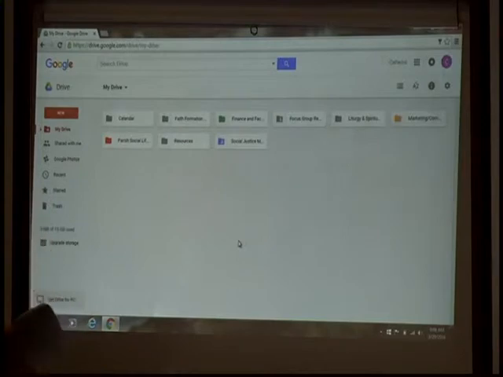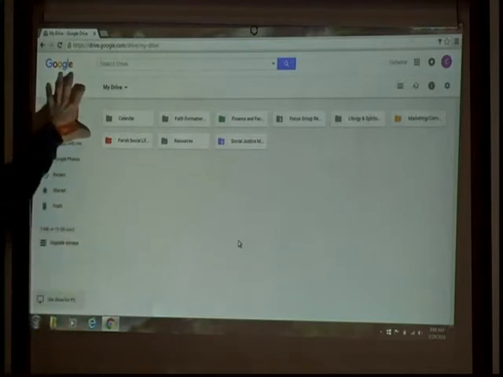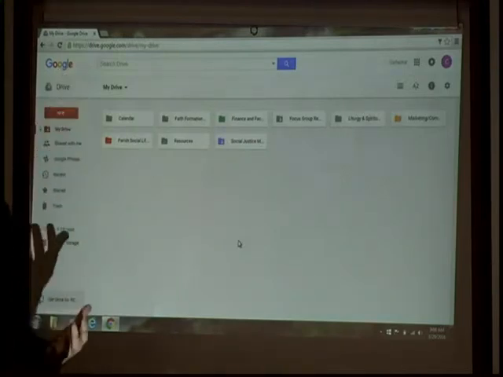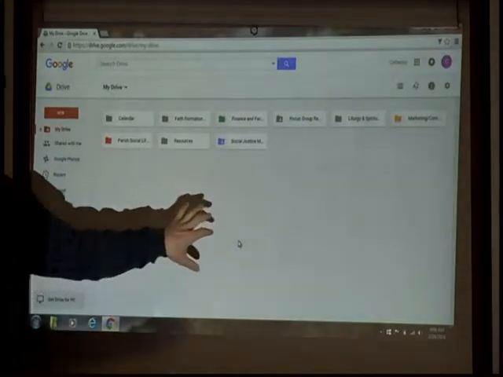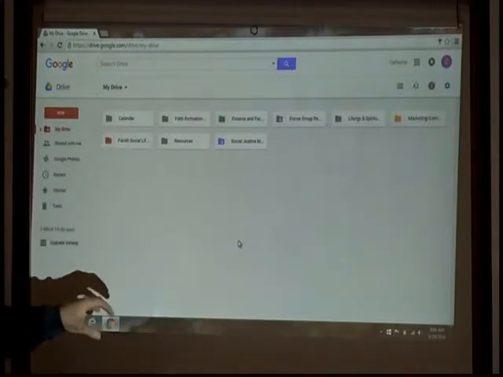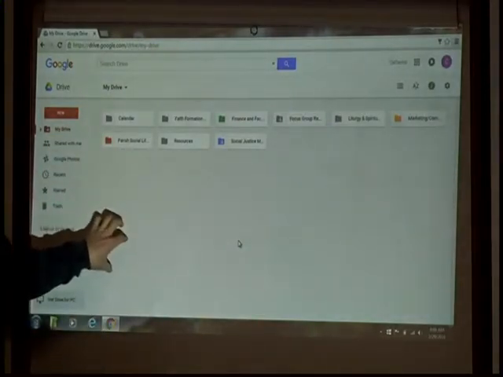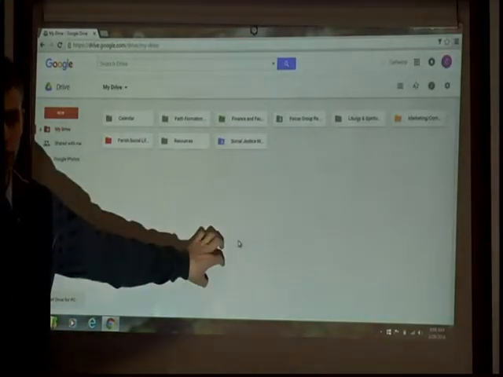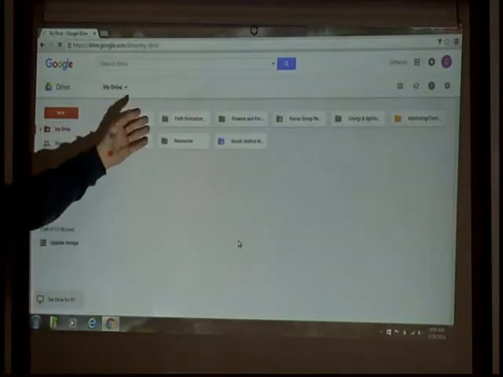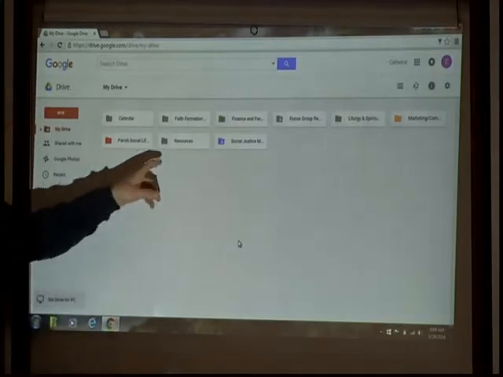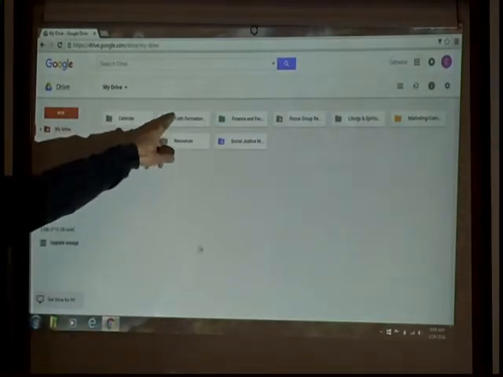What we are going to look at now is how to create a new Google Doc or Google Sheet or slide. To sum this up as best possible, the way Google works is it's very similar to Microsoft Office. Similar to how you have Microsoft Word, Microsoft PowerPoint, and Microsoft Excel, Google has its own version of Google Docs, Google Slides, and Google Sheets. Okay? To create one of those is very simple. So, once you've identified which community you're working in, say, for example, Faith Formation, you would click on the Faith Formation folder.